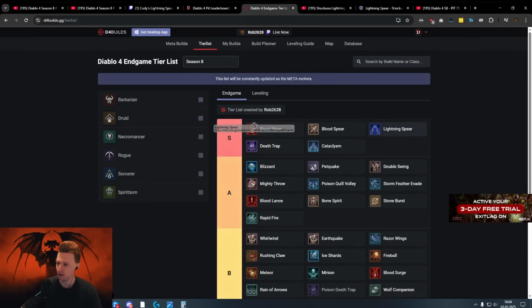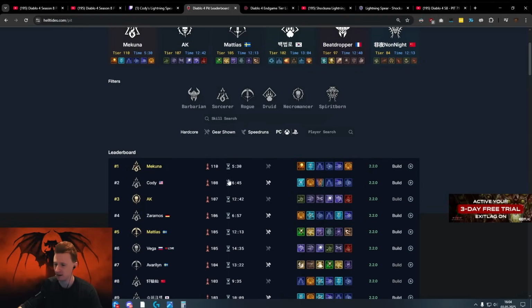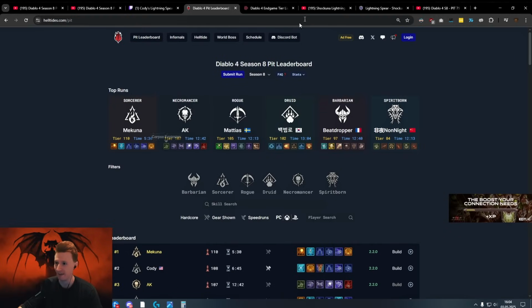But Lightning Spear right now looks to be the top of S tier, and I don't see the Necro catching up, because Necro is like a 15-minute clear, and the SORCs here are like a 5-minute clear, a bunch of tiers higher. And the pit scaling, as you guys know, is crazy now. It scales a lot of HP, and you need more than double damage to just go up 5 tiers. So we'll see how it's going to end up.